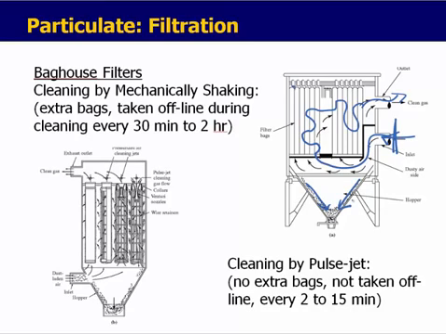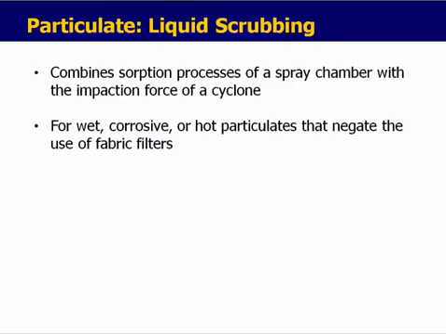Pulse jet cleaning can also be performed. It's the same dirty gas coming in and going through the bags, but in a pulse jet system, when this is stopped, and that could happen very quickly, perhaps every 2 to 15 minutes, then your air cleaning jets come on, which are located here, and they reverse flow through that bag. This is a very high pressure, fast velocity flow, similar to backwashing a water filter. This takes more energy, but the plus is that you don't need to take the baghouse offline to perform this cleaning.